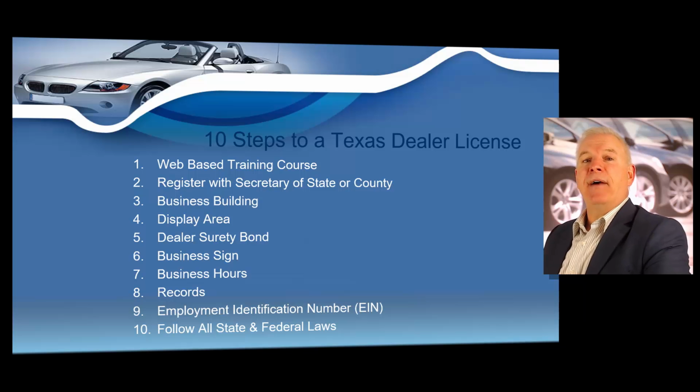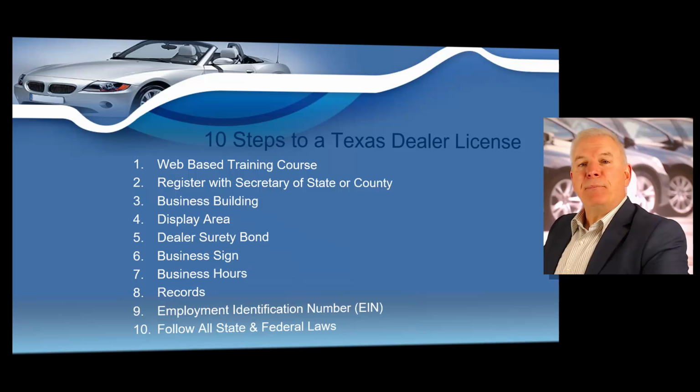You must have an office with, at minimum, a desk, 2 chairs, internet access, and a working telephone listed in your dealership name. These requirements are written right into Texas state law. If you do not own the building at which your dealer's license will be located, then the lease for the building may not expire before your dealer license expiration date, and those leases need to be a minimum of 2 years. Step number 4, your display area.